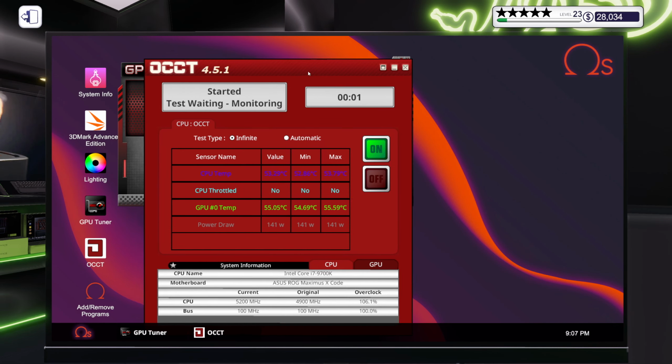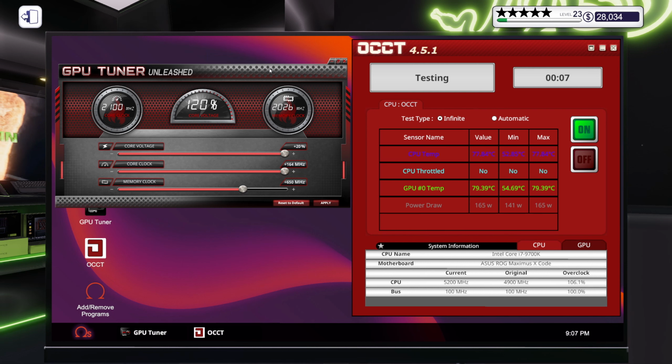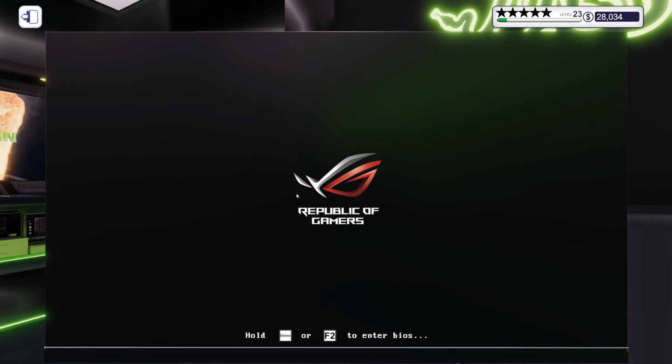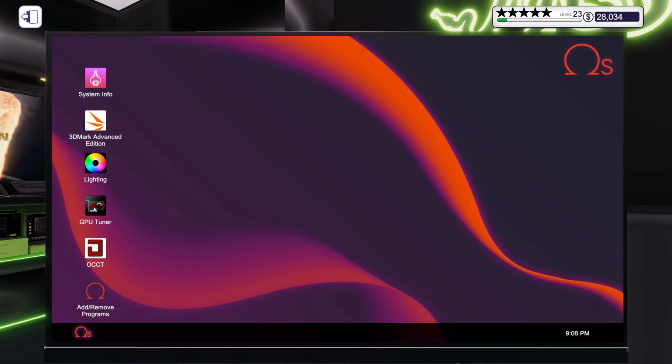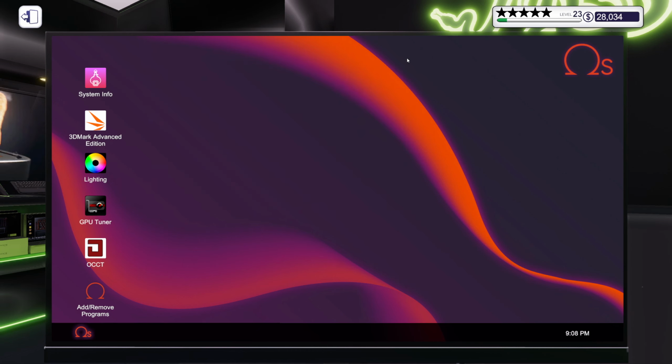And let's check you out. Are we good or will we blue screen? No, we are good. And there we go. Found our sweet spot. That is 656. Cool. Alright, so we got the core clock up to 2100 and the memory up to 2032. Well, I'd call that a smashing success.